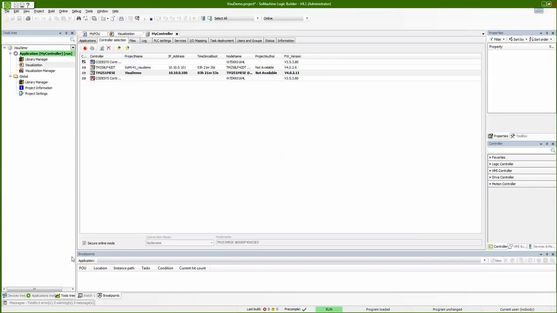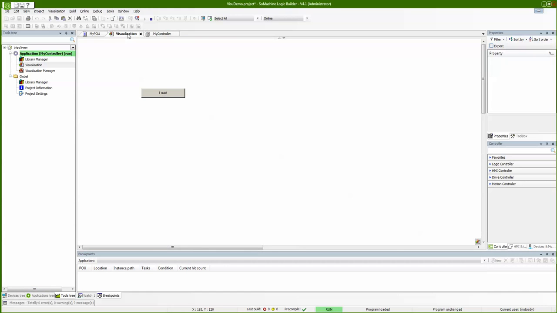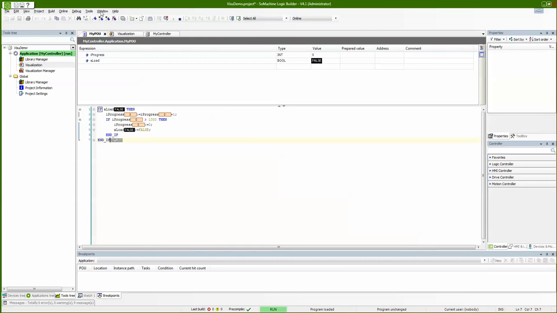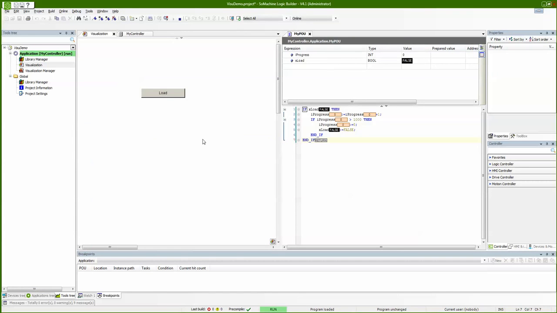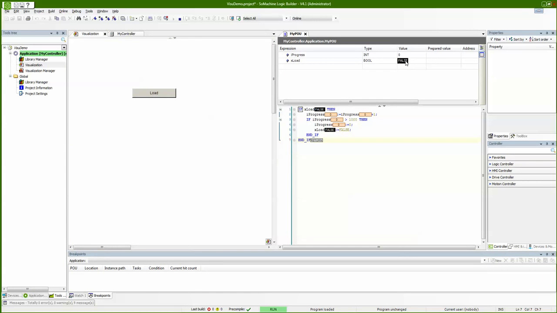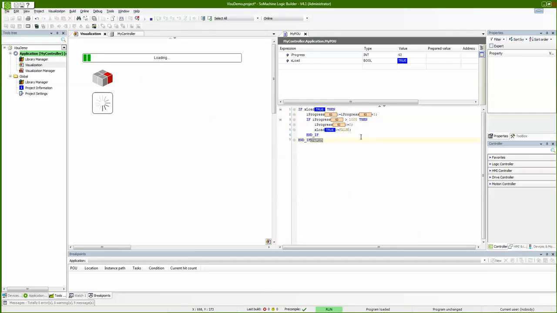I go to my visualization up here. So now the code is running, let's split the window. As you can see here, my load is false. No code is running. Now I push the load button. So the counter starts to count up to 1000.